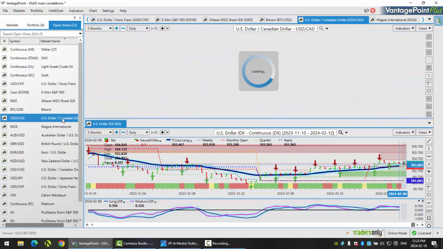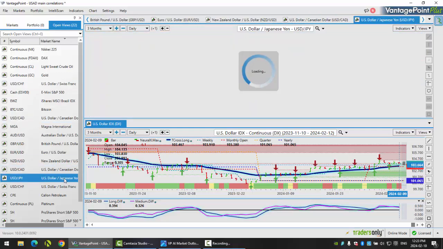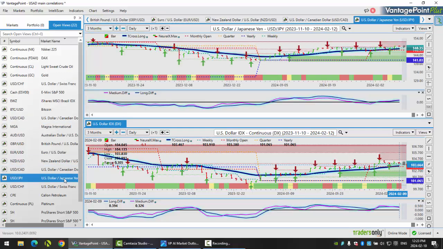Now, when we look at some of our additional pairs here, the dollar yen, the dollar continues to put pressure on the yen based around the carry trade, but you can see that there isn't a lot of buyers up here. We are holding above our T cross long and our monthly opening price. But if we can break down below 146.93, then we could see some additional selling here as people exit the carry trade. If the Fed is talking about multiple cuts, that would slightly benefit the yen. But there is still a carry trade there, guys, so we should be careful with shorts on this pair.